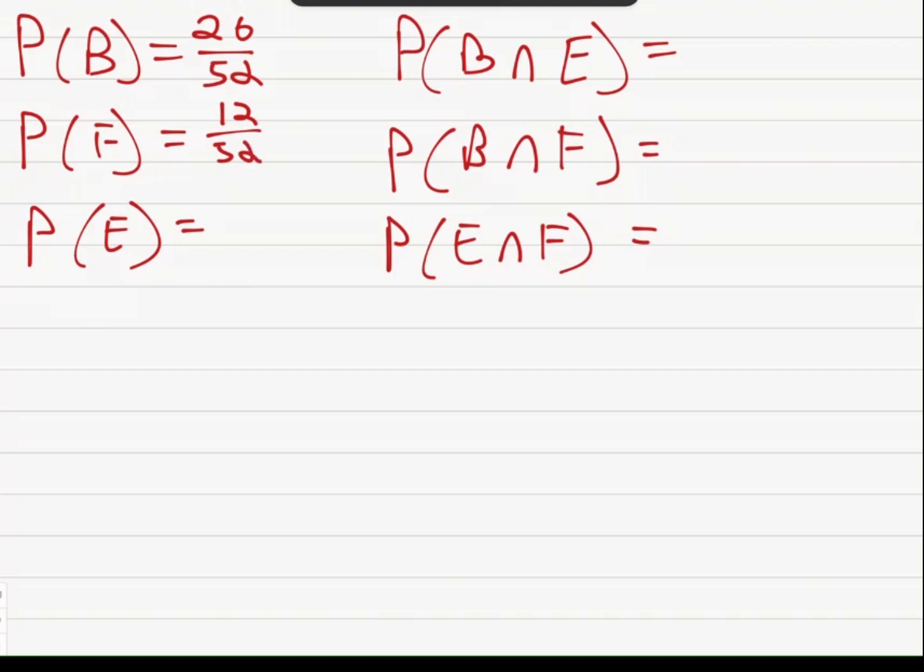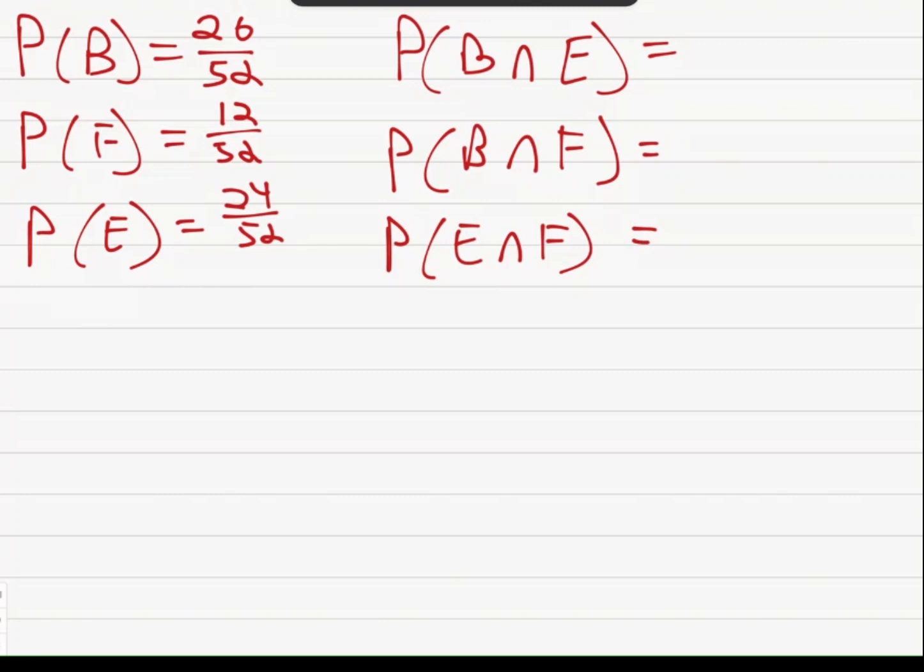The probability of drawing an even, now 6 of the 13 values were even, the 2, 4, 6, 8, 10, and the Queen. So this is 6/13 or 24 over 52. So the probability of drawing an even card is not 1/2. That's kind of the important thing I wanted to note.